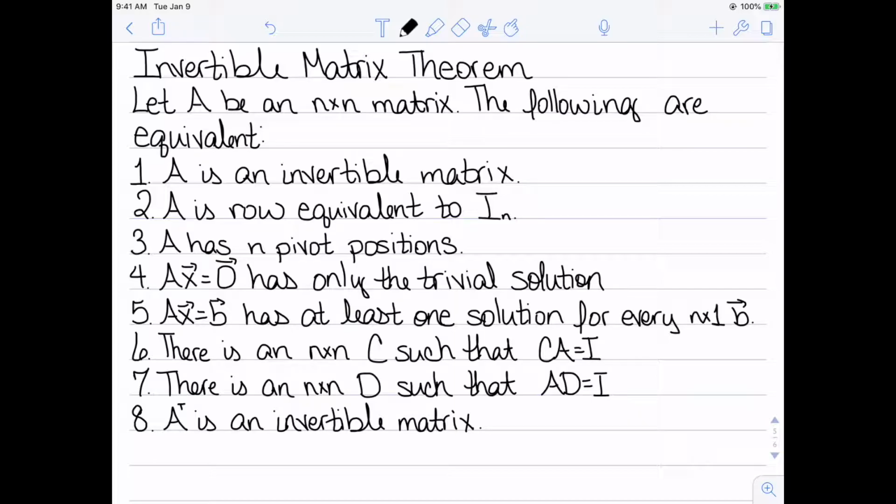Before I prove this, let me discuss how to prove statements like this. In general, we need to show that number 1 implies number 2, which implies number 3, etc., all the way down to number 8. And then we need to show that 8 implies 1 to finish out the circle. However, in general, it doesn't need to be done like this. The main thing is as long as you can get from one part to any other part. So if I start at 4, I should be able to get to 1, 2, 3, 5, 6, 7, and 8.